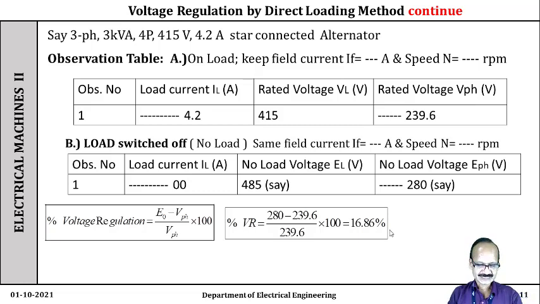The question is, why is it implemented only for small machines and why not for large machines? The reason is, for small machines, on which we conduct the experiment in the laboratory, it is possible to adjust the small load. And remember, while conducting the test, there is a huge amount of loss of energy. Now for large machines, say a 1 MVA alternator, or say a 10 MVA alternator, the question is how to manage such a huge load. And second, during the testing there will be a wastage of energy and power.